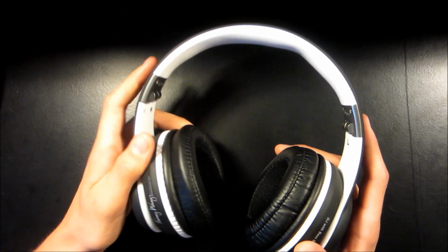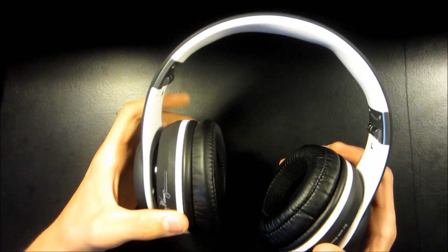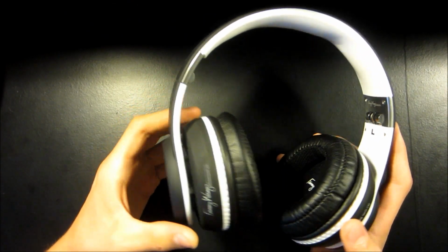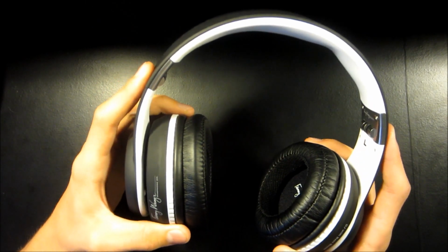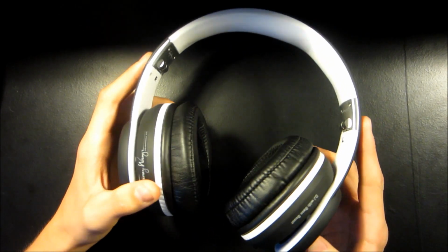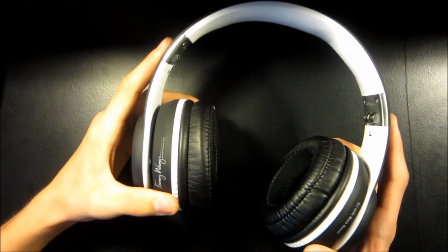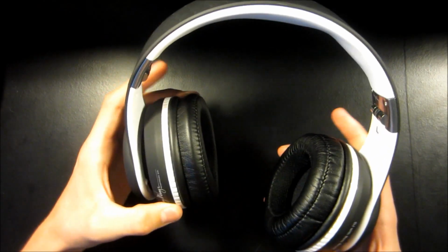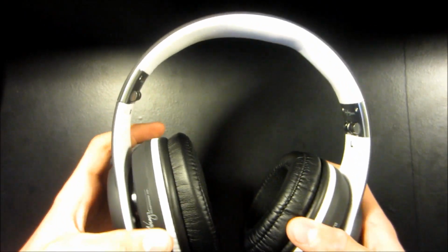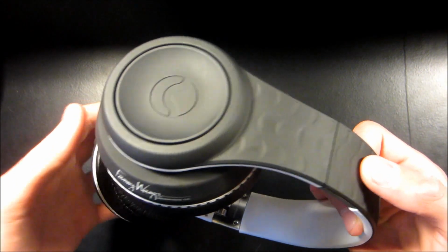But that's always one thing I liked about Beats by Dre, and that was the style and the design, because they honestly were the nicest looking headphones I've ever seen, and nicer than these more professional and less known companies such as Audio-Technica, Sennheiser, RHA, Acoustics, and those kind of companies. But these headphones really do look very nice. And so as far as design goes, yeah, they look similar to Beats by Dre, but honestly, I thought that was a step in the right direction.